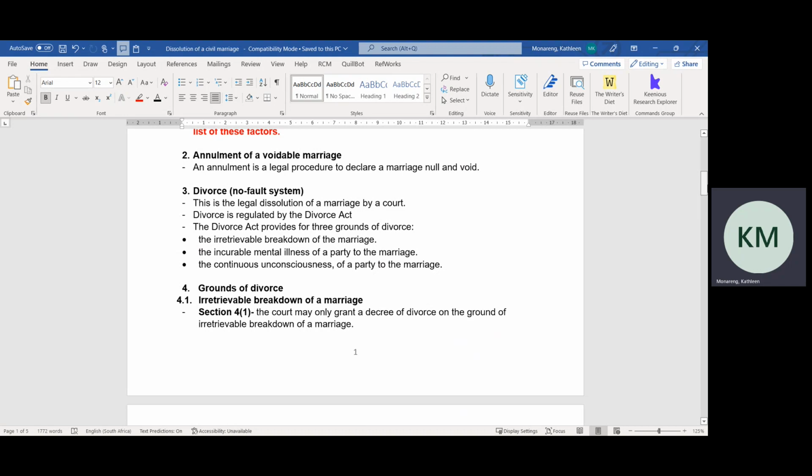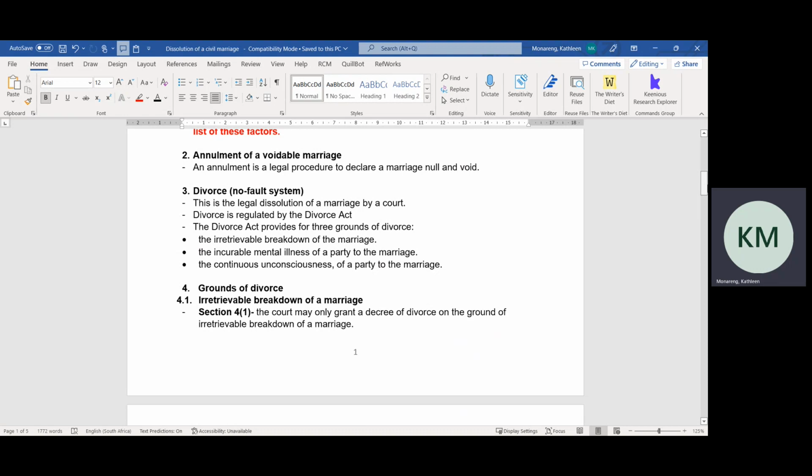The third way of terminating a civil marriage is through the divorce process. A marriage can only be dissolved through divorce by a court of law, either by the High Court or the regional court through their divorce section.